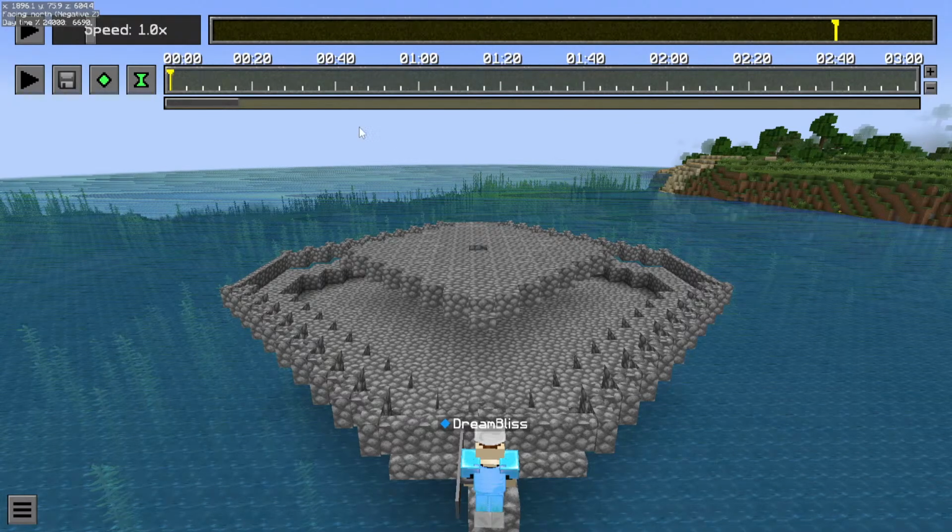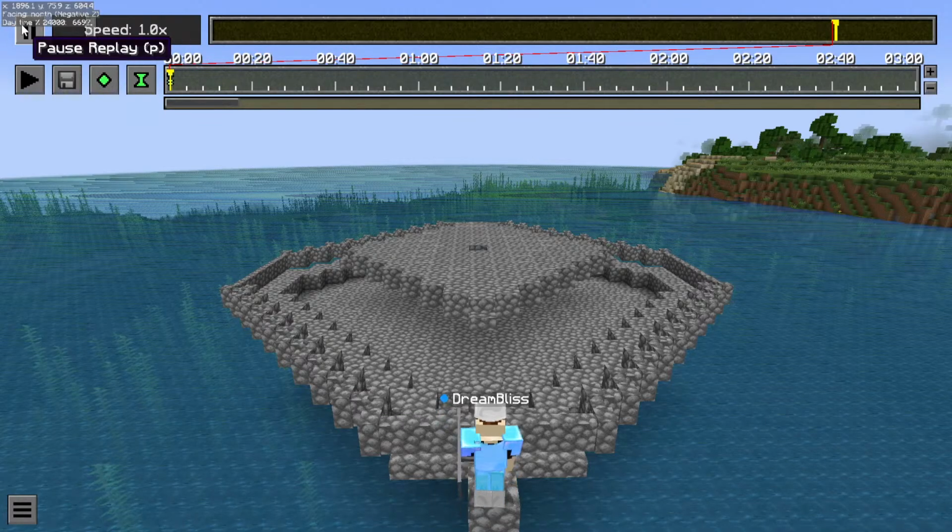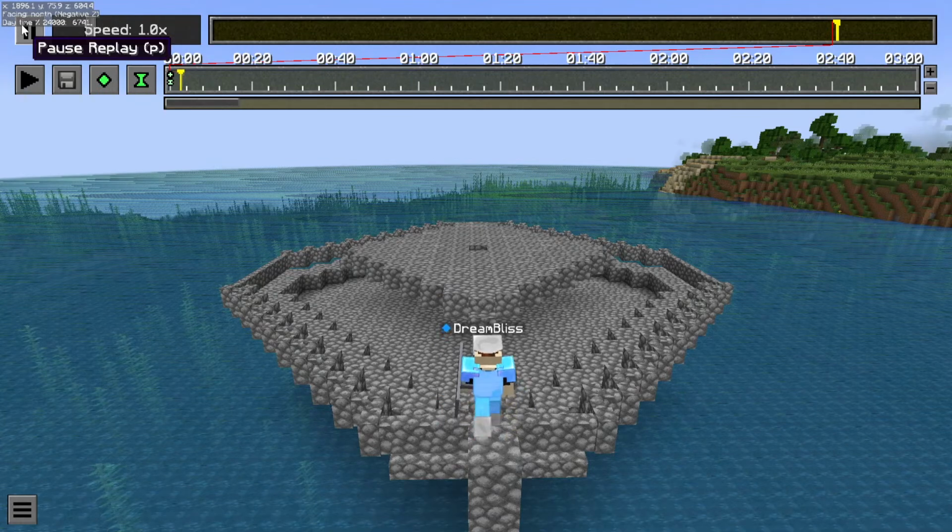I'll press T, and I'm going to put a camera here. Now, I always start with the camera. I don't necessarily always start with the timeline, and that's a little first tip I can give you. Always get your camera in. Don't worry about putting in the timeline right away. Put your timeline in at the very last minute, so that way you don't have to go back and scrub through footage or anything. So I know I'm going to want to start here, so I'm going to press the timeline. And now we watch for a few minutes, or a few frames, or whatever you want to call them.